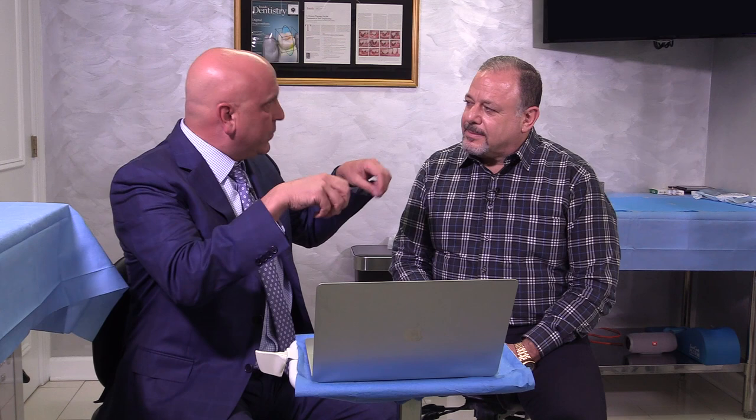My pleasure. This Zest system, when I think of locators, obviously you think of Zest and attachments. And one of the things about the F-Tx attachment system that's interesting is that it's kind of a fixed removable hybrid in the sense that it's fixed for the patient. So when the patient's chewing on it, it feels like a fixed prosthesis. But then it's really dentist friendly when they come back into the office because any staff member, a hygienist or an assistant, can remove it because you don't need to go in with a handpiece and remove composite and take off screws. Tell me a little about your practice and how something like this fits into it.